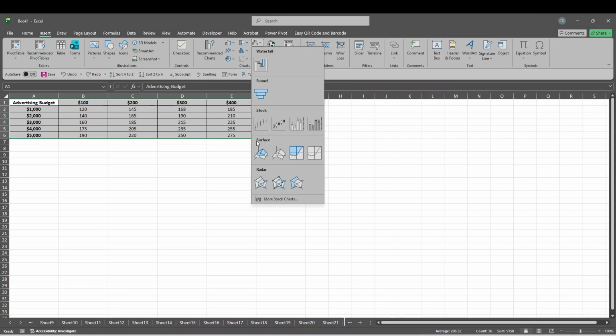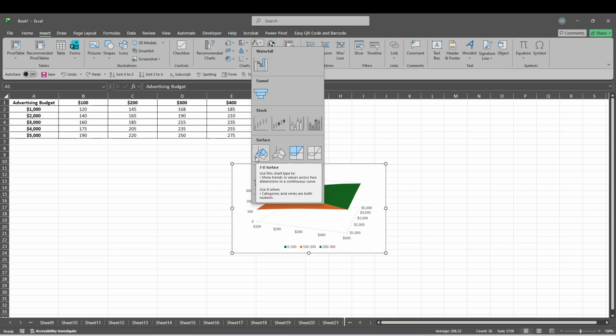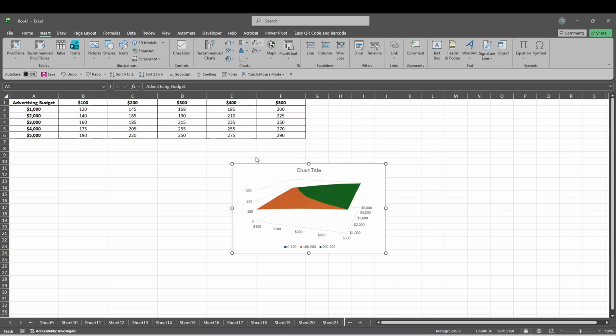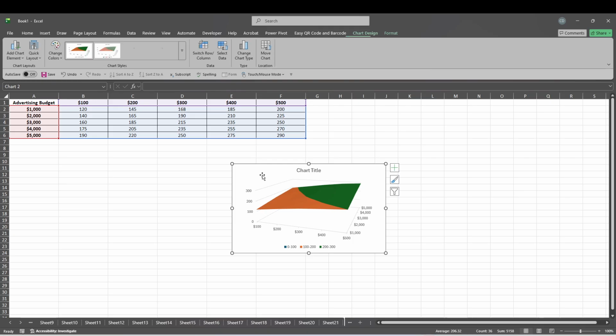At this point, you can leave it as is, or optionally use the Chart Design and Format tabs to improve how it looks. For example, you can add a chart title, change the color scheme, or apply a different chart style to make the chart easier to read and more visually polished.